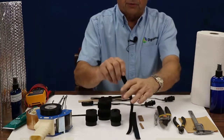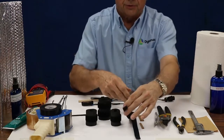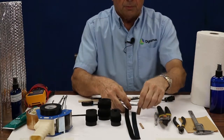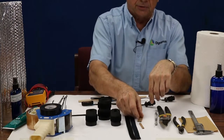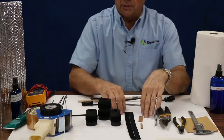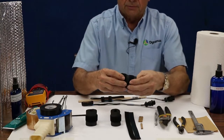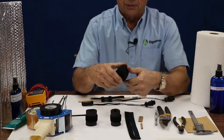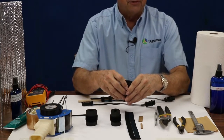Also, with the sensor, we provide stretch Velcro. That'll be used to apply the sensor to the plant. And we also apply some cork strips that are used to fill any gaps as you put the sensor on the plant. And we'll show you how to do that later. We also provide what we call donuts, or insulation tubes, that allow the heat inside the sensor to be very stable.